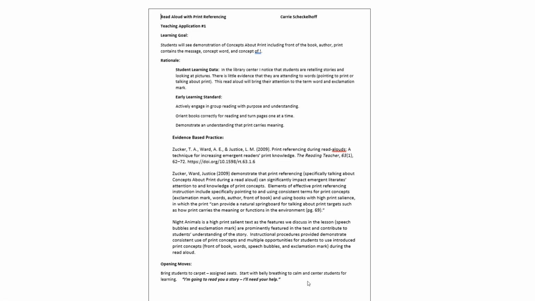You can play around with format. If you don't like the format that I use, I'm not worried about that. I do want you to have all of these sections that are in bold. I want you to have that included in your lesson plan. So next steps, I think your next steps are to start thinking about what would be an appropriate lesson in your preschool. Start looking at what your kids possibly know about print concepts, and thinking about, based on what they know, what you might teach next.